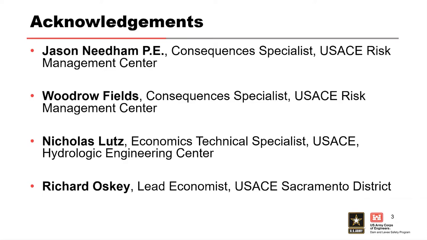A little over two years ago — the pandemic really messed with the space-time continuum, at least for me — we recognized the need to come up with a way to estimate indirect life losses. It was clear that it played a role in aggregate mortality associated with different disasters, and it wasn't something we were quantifying as part of our risk assessment practice. So these four gentlemen — Jason, Woody, Nick Lutz, and myself — locked ourselves in a room for a week and tried to come up with a way to estimate indirect life loss.